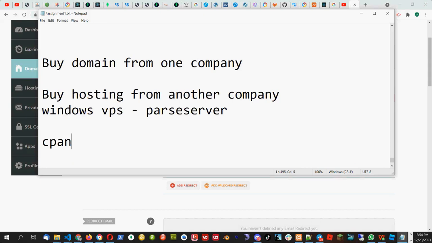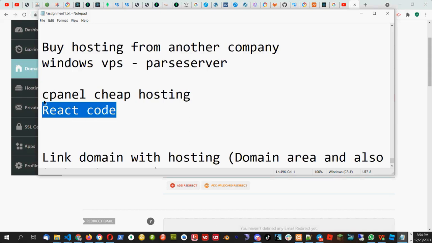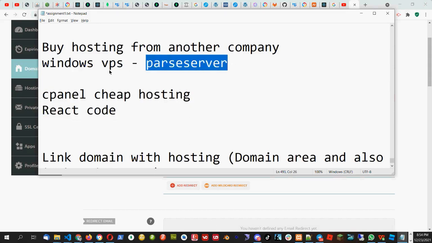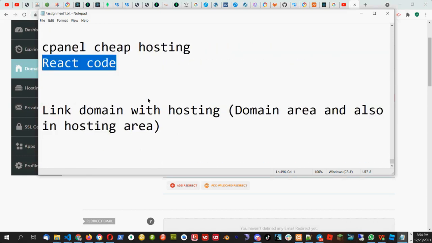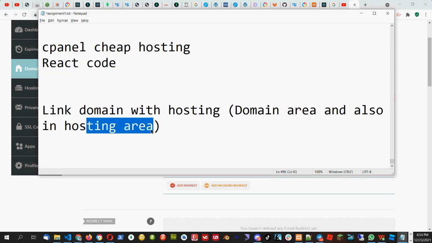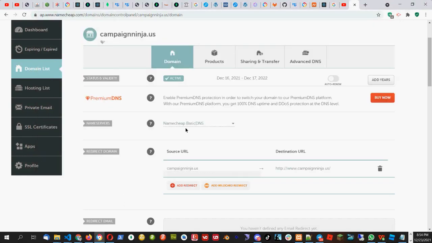But I also have cheap cPanel hosting where I will put my React code. All the React code will go inside this one, and all the Parse server code will go inside the other. So these are the two differences. Today I will link my domain to my hosting.